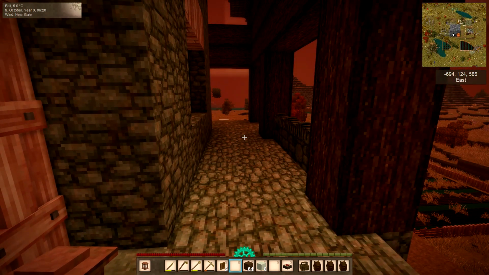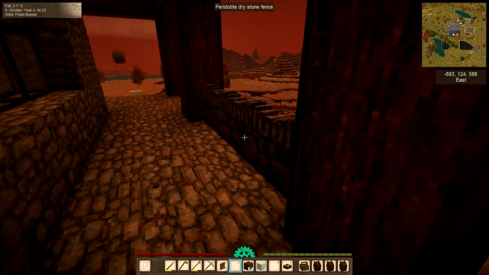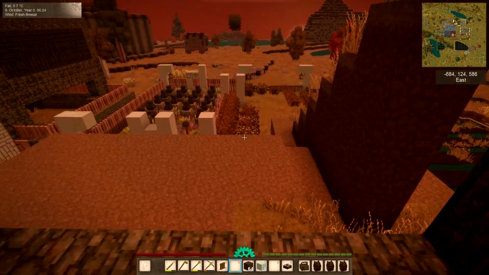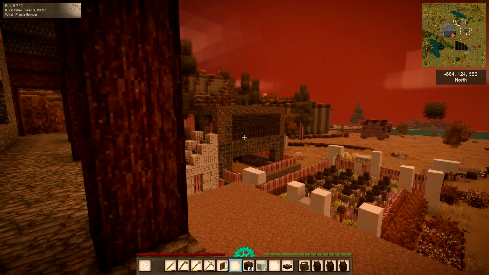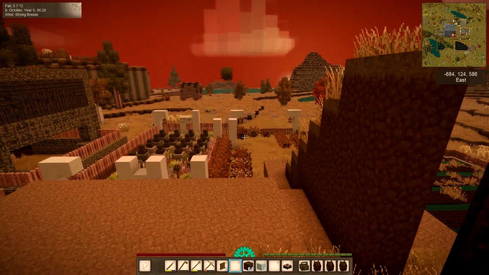Let's get the lantern out of our hand. Yeah, we got a lot of work to do around the house. I want to finish the railing all the way around, get some of this dirt structure down, and then we can actually start working on the roof for the animals. But I'm going to call it here.